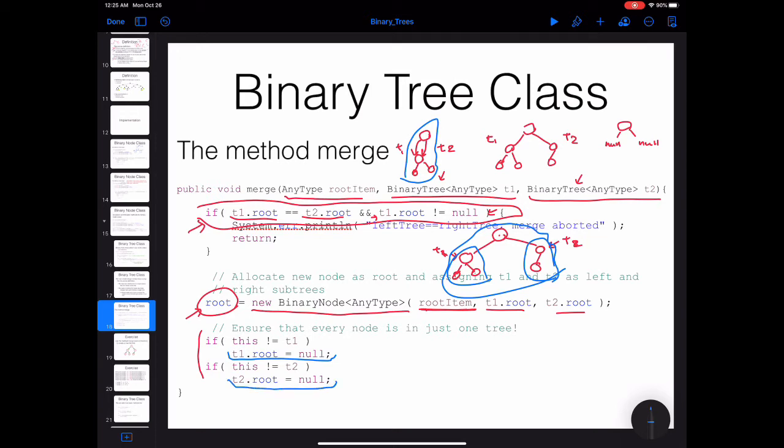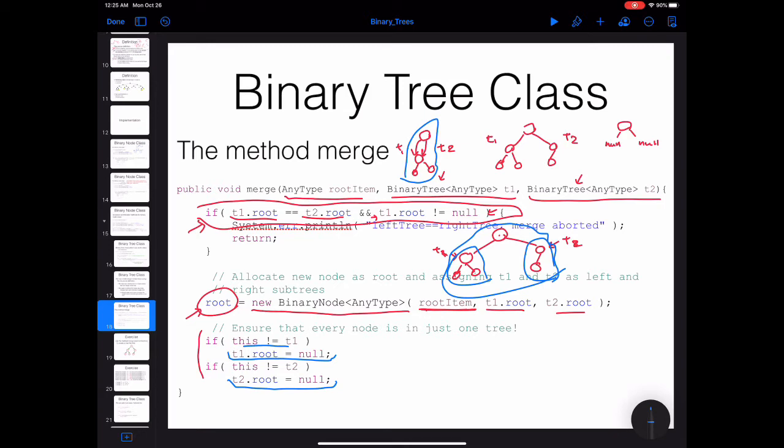So those references, those trees from outside, are not going to have access to this node anymore. Here, in this part, it's just checking that if you are calling the merge over T1 or over T2, you are not going to change the T1.root to null or T2.root to null.